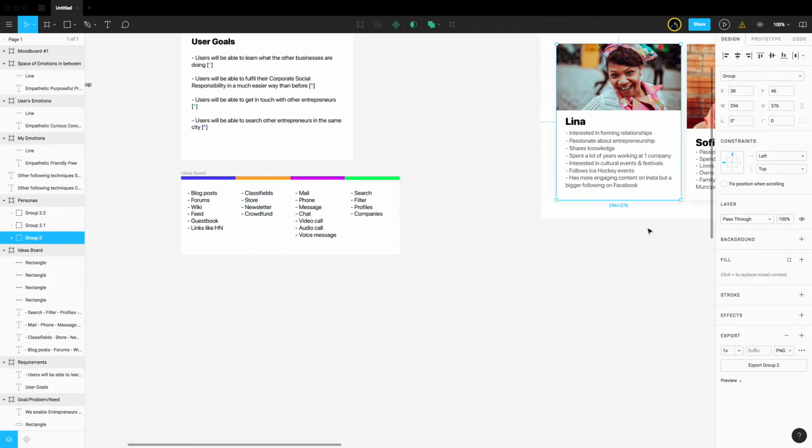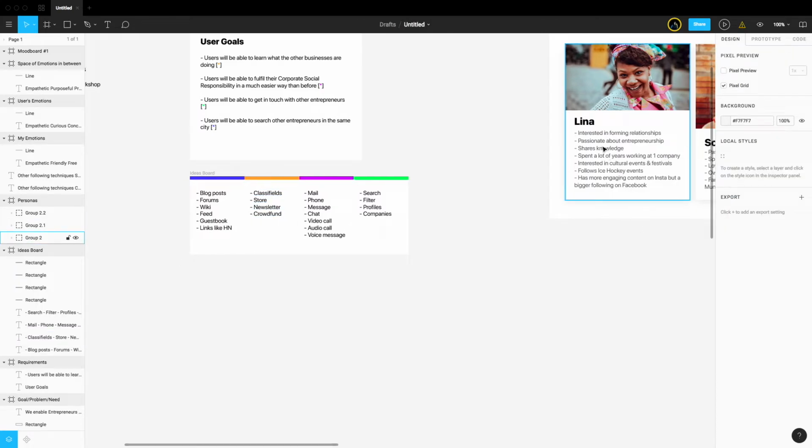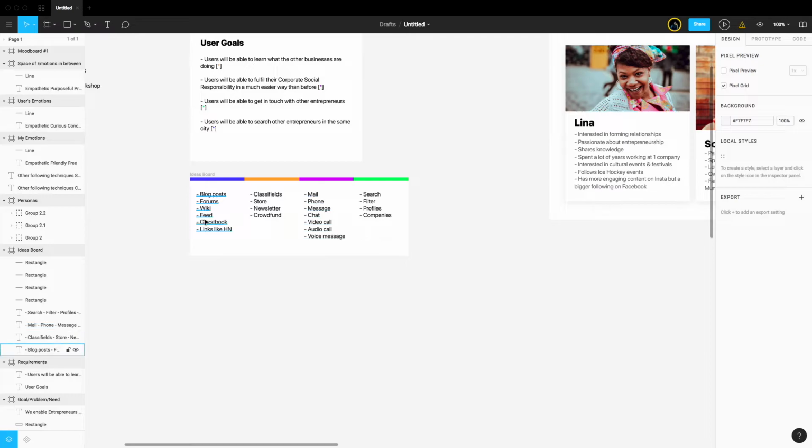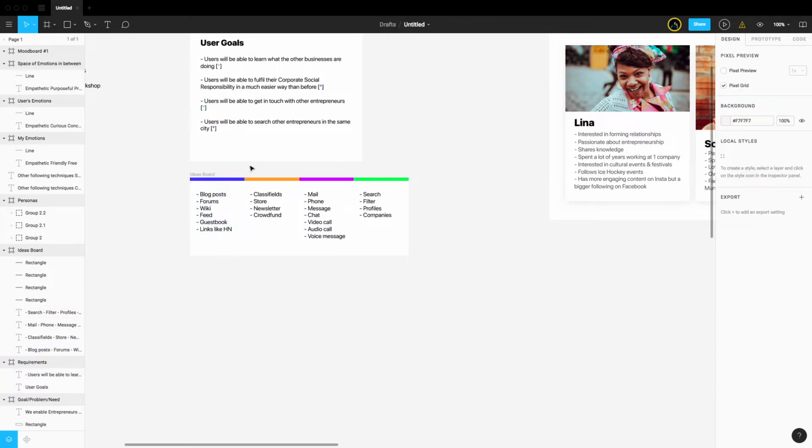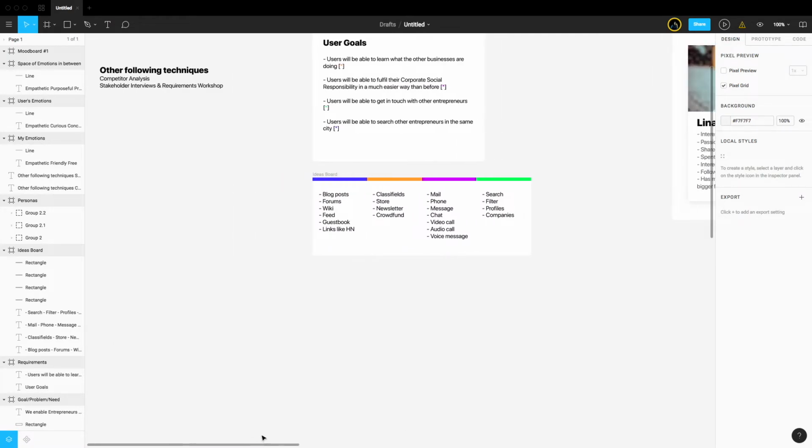Maybe a persona is wrong. It's not describing them correctly. Or maybe your research was wrong. For example, maybe you're saying they like to form relationships, and as a result, they do this. I'm not saying this is wrong, because you will eventually come back to this step, but you'll come back to it after we do another step first, in which you will understand the user better than you do now. So let's understand how we can think from the perspective of the user.